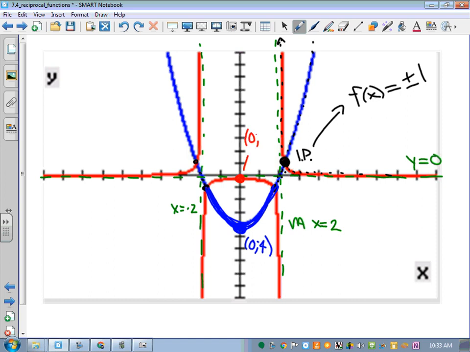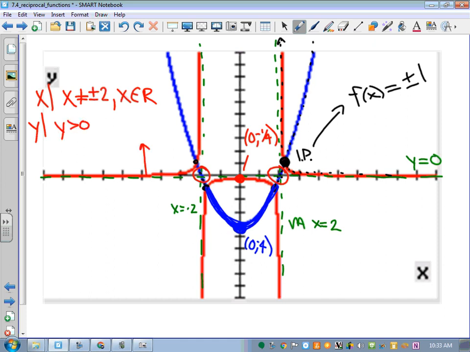That would be the highest point on that red curve, and it's a little bit ugly to write, but if we wanted to talk about domain and range, x would be allowed to be anything except for positive and negative 2, and it would be an element of the real numbers. So every single number except for negative 2 and positive 2. That's where my vertical asymptotes occur. For the range, it's a little bit trickier. My range, I would have to say, okay, y has to be greater than 0. That's above, but not actually on the x-axis.